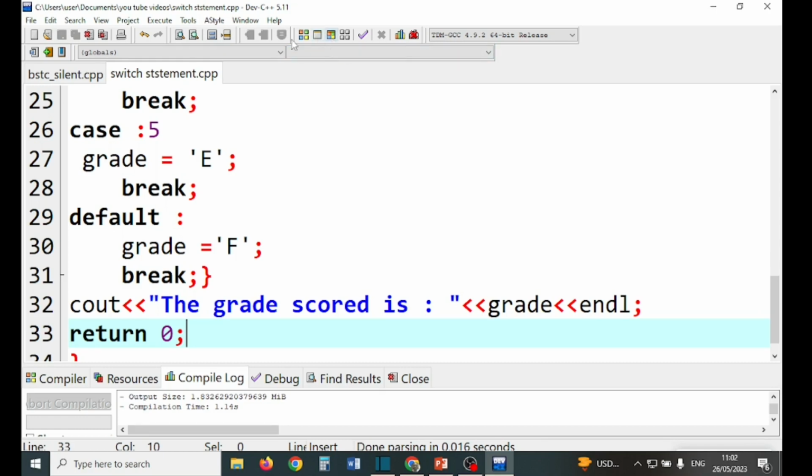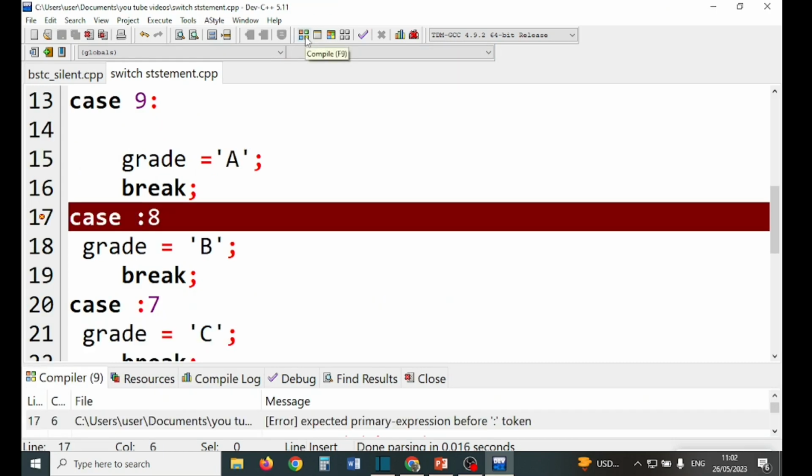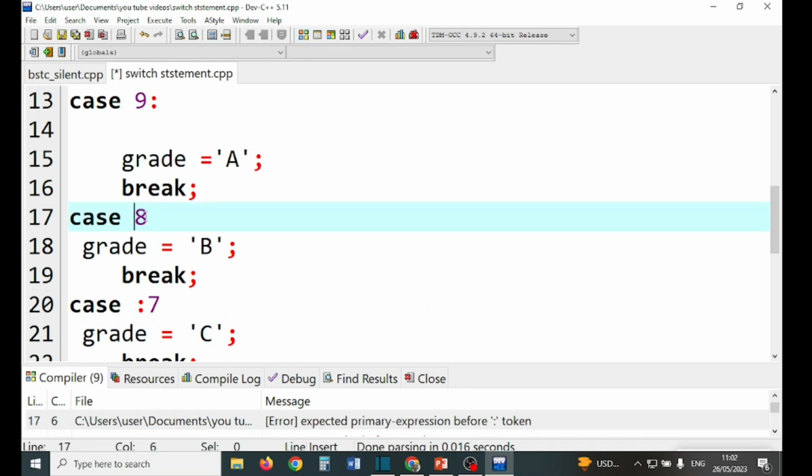Now let's compile. Yeah, there was a problem here. This full colon is supposed to be put after each case. The full colon is put after each case.